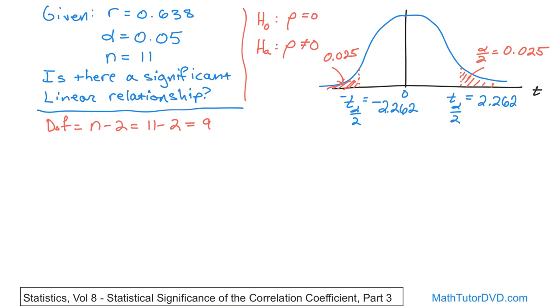So you have everything in place. You have your rejection regions defined. If I get any value over here, I'll reject. If I get any value over here, I'll reject, which means I'm going to say there is some kind of relationship there, a significant linear relationship. If the test statistic falls anywhere in the middle, then I'm going to fail to reject, and I'll just say that there's nothing there, or there's nothing there at this level of confidence. I can't be confident in my results or that there's any relationship there.